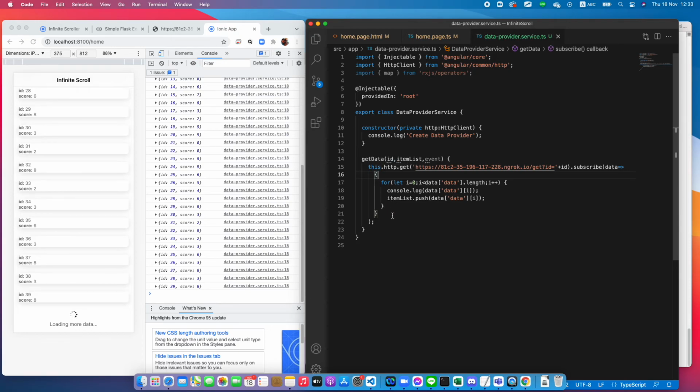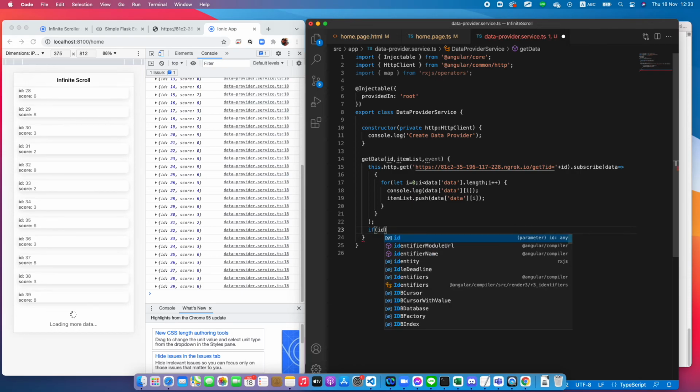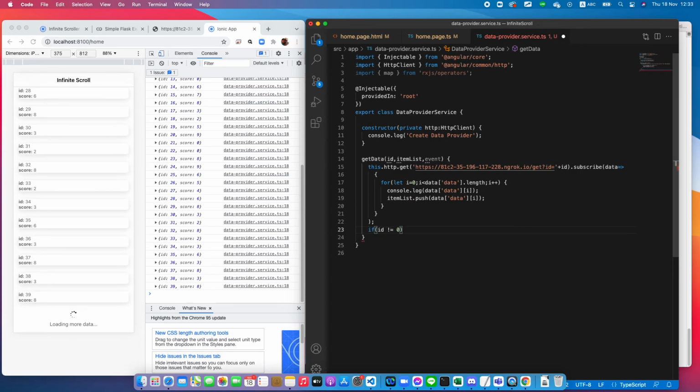So once you get the data, you have to use event.target.complete to force it to complete. So in the case that you get the data, you check if the ID is not equal to 0. If it's not equal to 0, it means that it is called from the infinite scroll, not called from the ionViewDidEnter, right? Because in ionViewDidEnter, you just send the first ID that is 0.